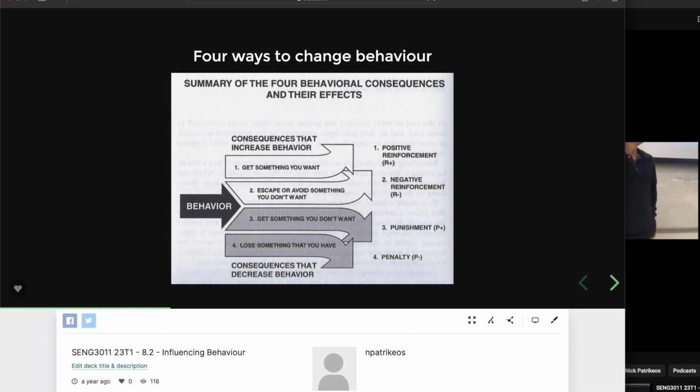The first one is positive reinforcement. Here's an example of that. I want you all to fill out my experience when it comes out next week. So what am I going to do? I'm going to say, if you fill out my experience, or if we get 85% of people filling out my experience, you all get a bonus course mark. I need to double check this with Bethy because I haven't asked him yet, but it should be fine.